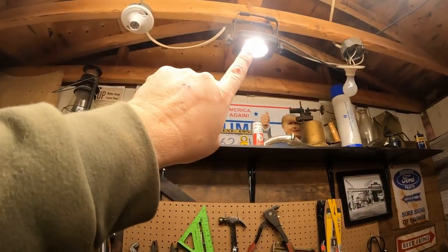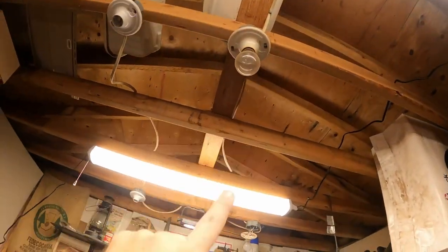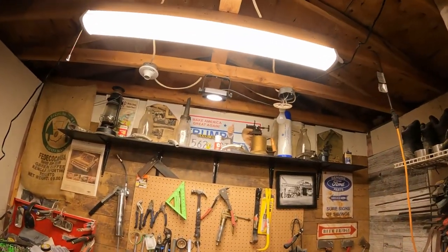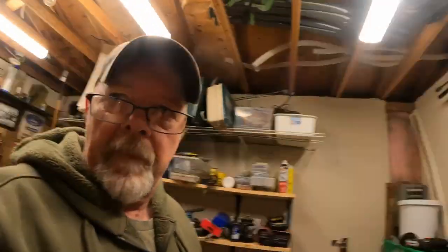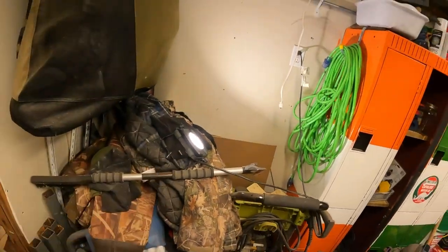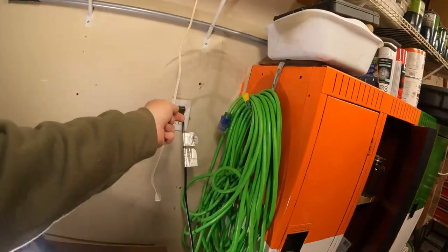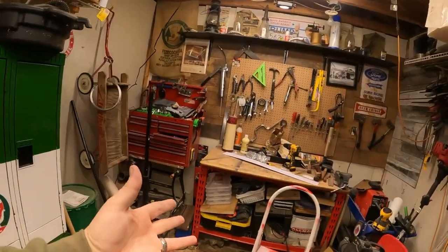But check that out. I was using these work lights here. I had two of those up. You know, the bulbs were burning out up here. But man, the only issue is, and the reason I wanted it into this outlet right here, and I see there's another work light there, the reason I wanted it into here was I wanted to be able to come in, plug it in, everything lights up, and away you go.